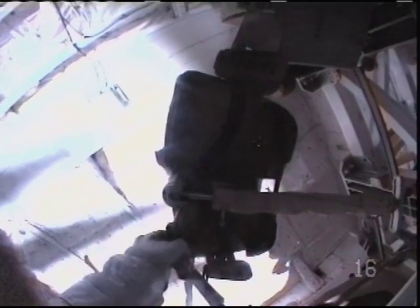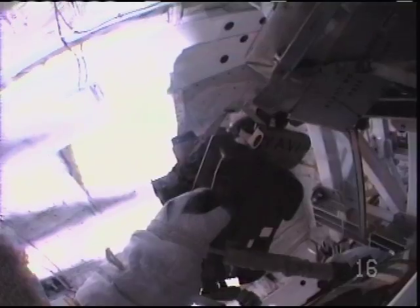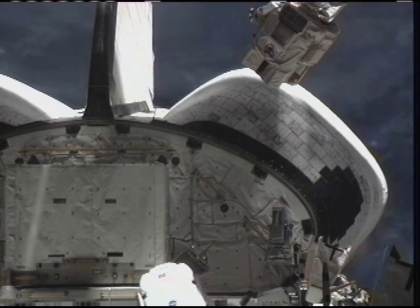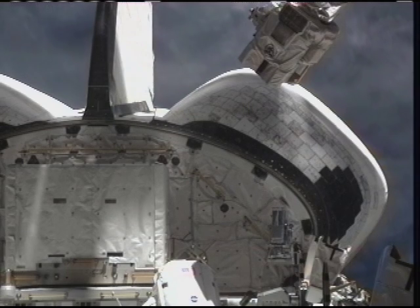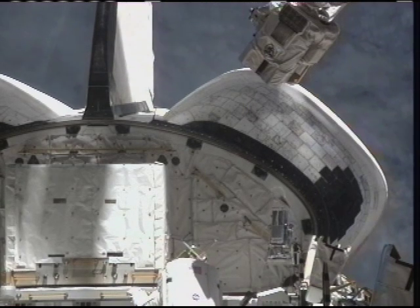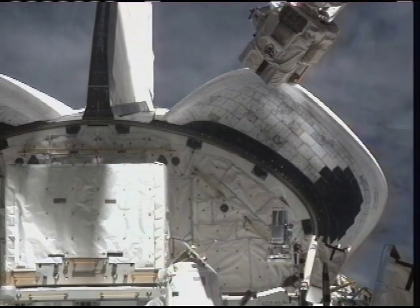Once it does get installed, that'll give him the reach he needs to get to bolt number 3 that's holding the ammonia tank assembly down. Just that one and bolt number 2 left to release before the space station's robotic arm will be able to lift it out of the shuttle's cargo bay. You can see the end of the station's robotic arm here at the top right-hand corner of the screen, and the fixed grapple bar that Mastracchio installed at the beginning of the spacewalk will be used to grab onto it.